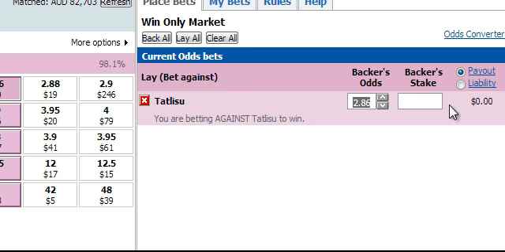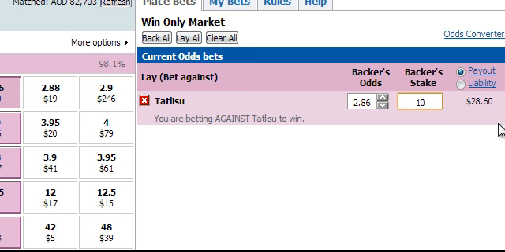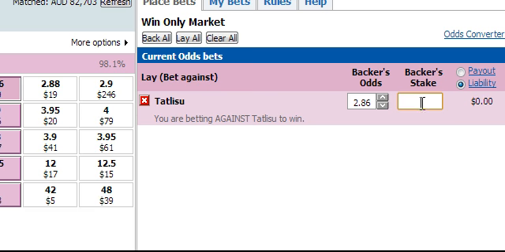Now if we put in 10 like this, it would show us that the payout would be 28.6, and the liability on this bet, with 10 as a backer's stake, would be 18.6. So we don't want that. We only want to risk a liability of 10.